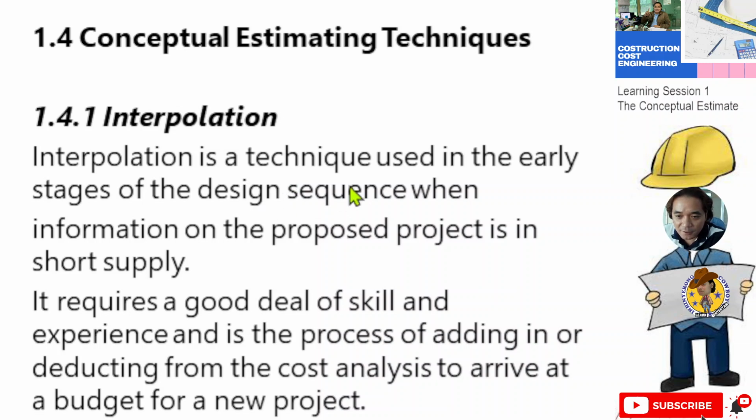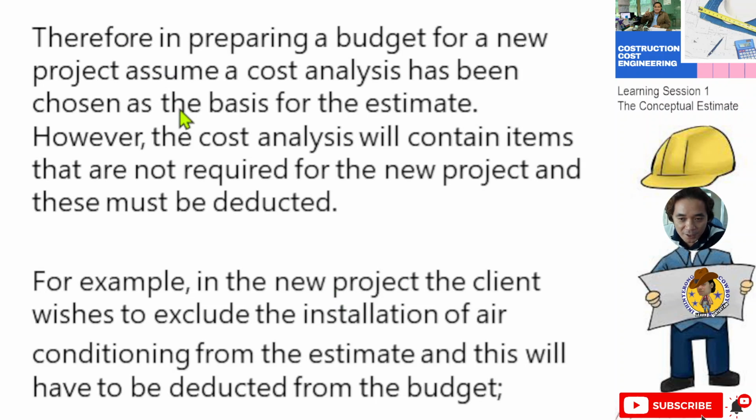Interpolation is a technique used in the early stages of the design sequence when information on projects is in short supply. It requires a good deal of skill and experience, and it's the process of adding in or deducting from the cost analysis to arrive at a budget for a new project. Therefore, in preparing a budget for a new project, assume a cost analysis has been chosen as the basis. However, the cost analysis will contain items that are not required for the new project, and these must be deducted.